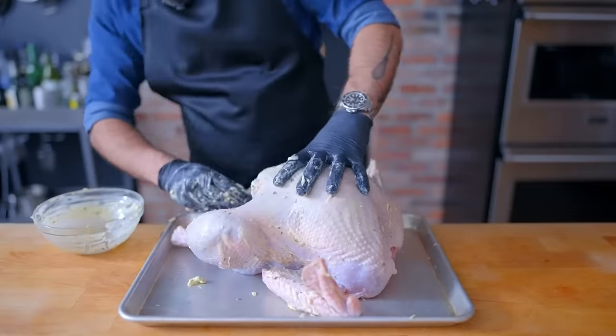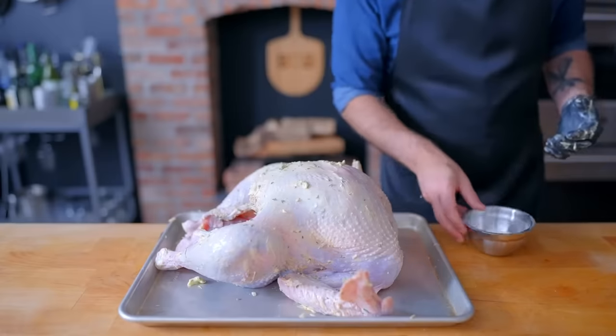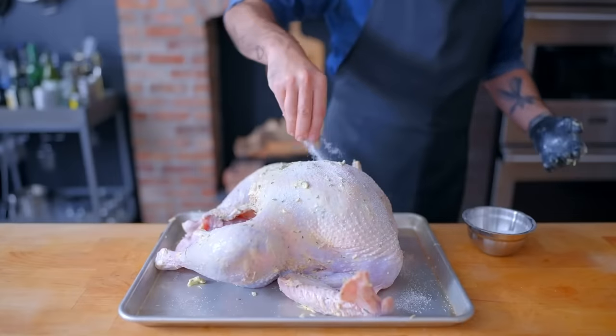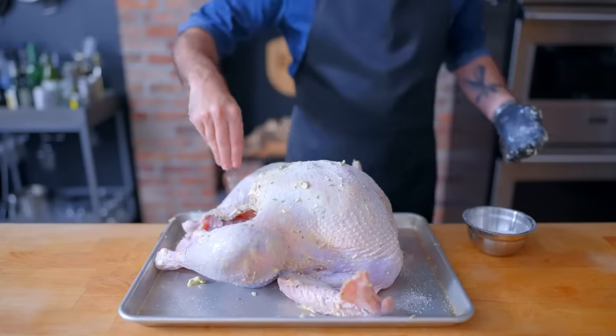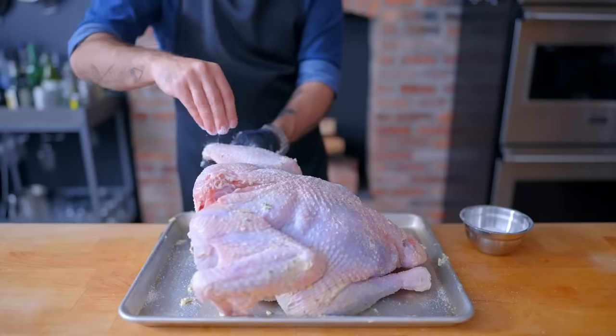Next up, we've got to talk brining. Now, if you're going with a wet brine, you want to do that first before any of this other stuff, but I prefer a dry brine of about a half cup of kosher salt mixed with 1 teaspoon of baking powder, which, once liberally applied to every nook and cranny of the exterior of the bird, can then hang out uncovered in the fridge for 24 hours.